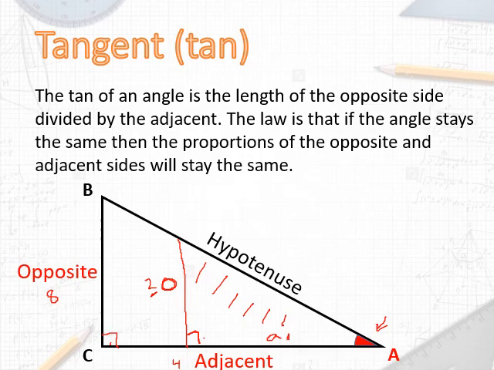The opposite divided by the adjacent. Tan A on the big triangle would be 8 over 4. Tan A on the little triangle would be 2 over 1. Simplified, you get 2, and 2, the same proportion, the same relationship. So the angle A will end up being the exact same measure, which, duh, we just said they were similar triangles, so they should be the same.